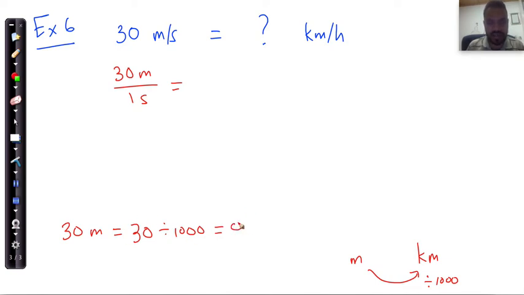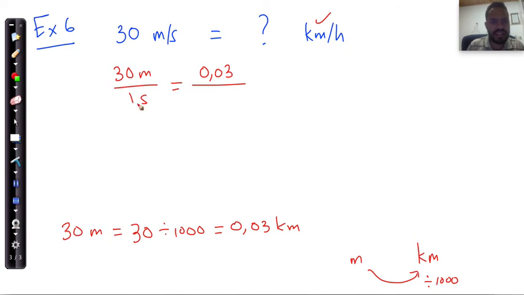which is going to be 0.03. You can do that part on the calculator. You can show me this calculation. And so now I've essentially converted that to 0.03 kilometers. So I'm going to put 0.03 on top. That's my kilometers. So I've already got that in my target unit.